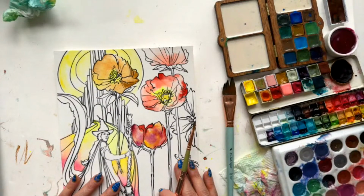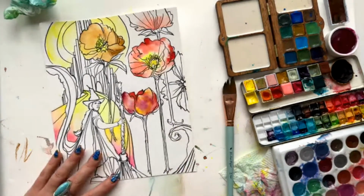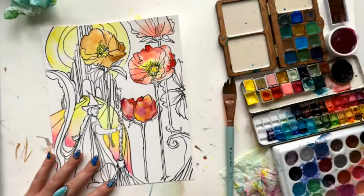Tracy says, I absolutely love painting Kristy's sheets. I can't draw, but I still have fun. Absolutely. Drawing is not a requirement.